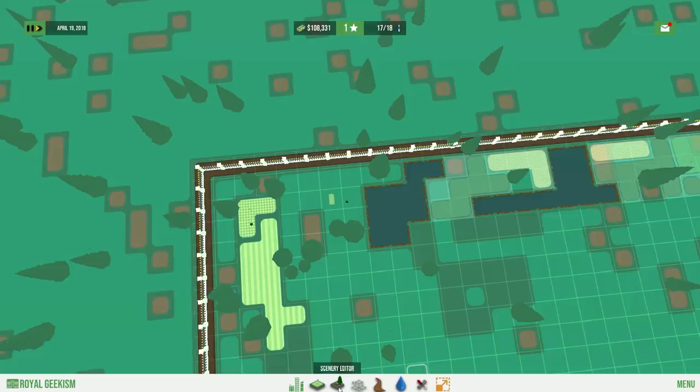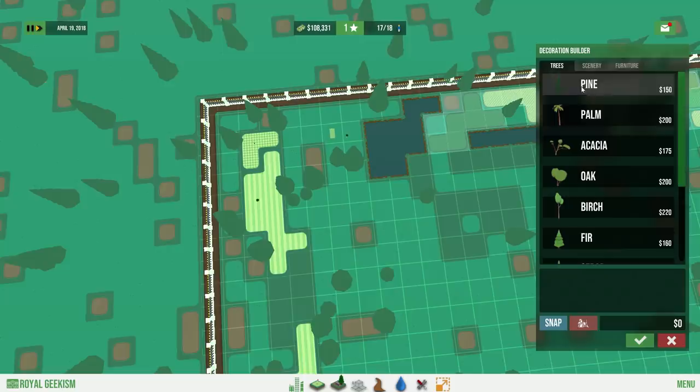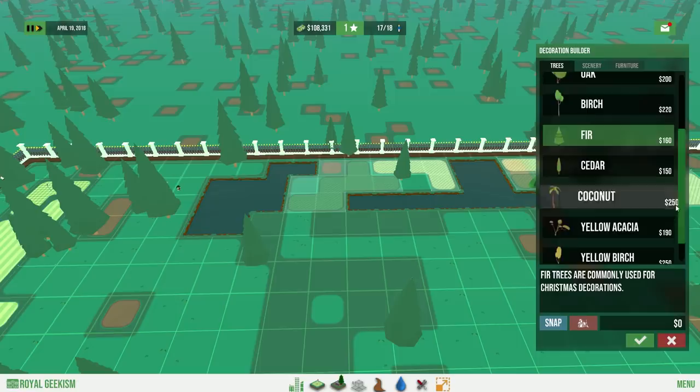Still no scenery and furniture unlocked, so maybe that's just not in this version of the game, I guess. Let's go back to, is it fir? No, where's the larger tree?